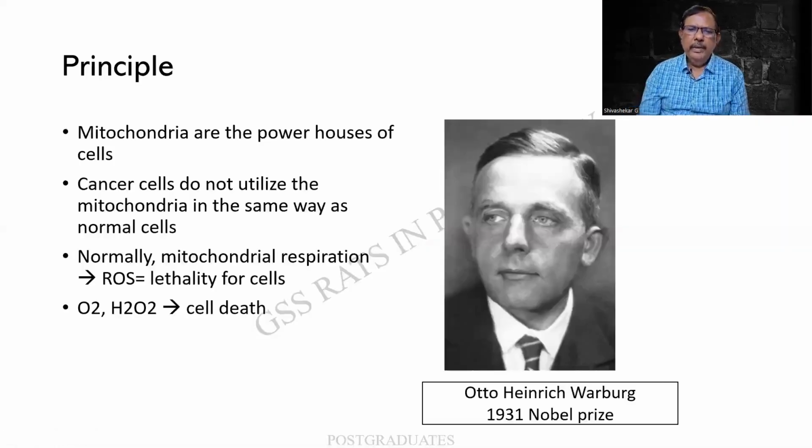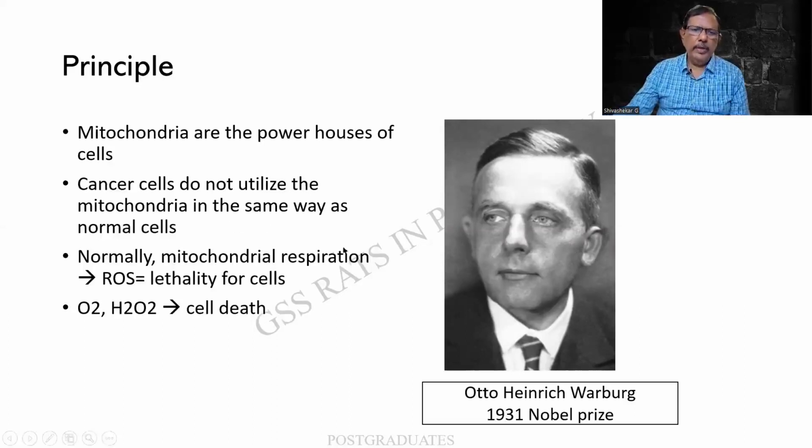And this gentleman, incidentally, is Otto Heinrich Warburg, who has been awarded the Nobel Prize, more for chemistry rather than pathology. We all know that the mitochondria are the powerhouses of the cell. The cancer cells do not utilize mitochondria in the same way as the normal cell. The normal cells utilize them in one way, whereas the cancer cells in another. And that is the basic principle of the Warburg effect.